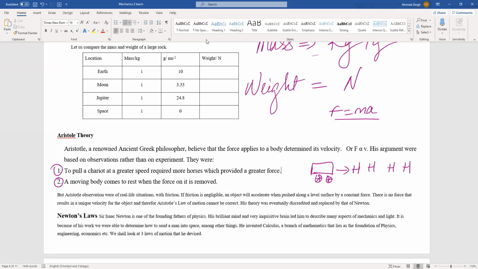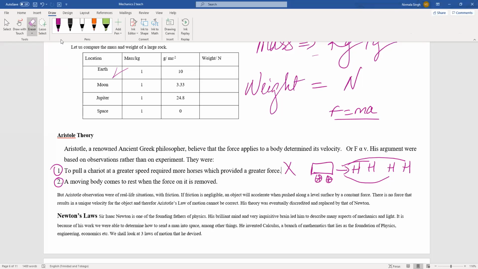So this first point did not really work out because he did not take into consideration that each horse is now sharing the load of pulling the wagon. So if one person had to pull, say, 500 pounds, that's really heavy. It's only so much you can pull. But if 20 people had to pull 500 pounds, that's going to be easy, right? It'll be like pulling your dog down the road or getting pulled by your dog down the road. Same thing, right? So this is where that observation was not really correct.